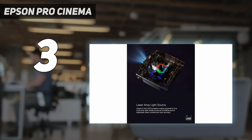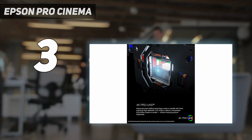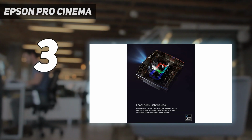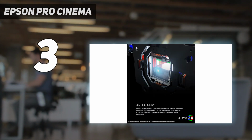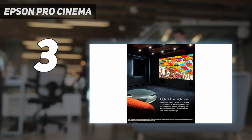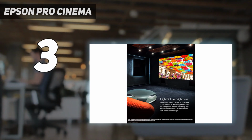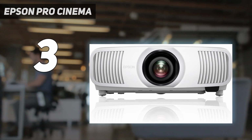The best projectors are the ones that fade into the background, both in and out of use. The Epson Pro Cinema LS12000 can do just that in the right setting. This is a chunkier device, but the all-black design and sleek soft curves mean it can slot onto a shelf or nearby surface and go undetected until it's time to power it up. This is a standard throw, so you've got a little more flexibility in its placement as well.